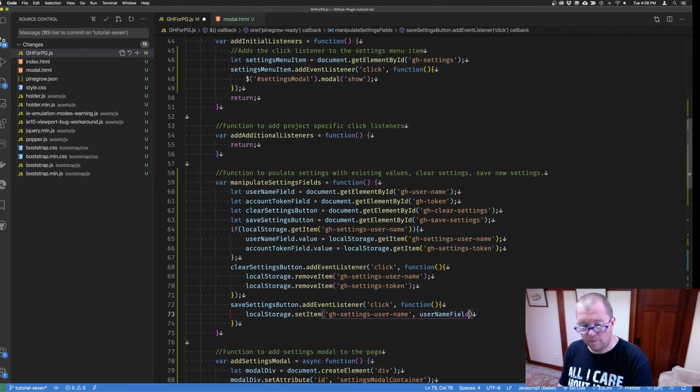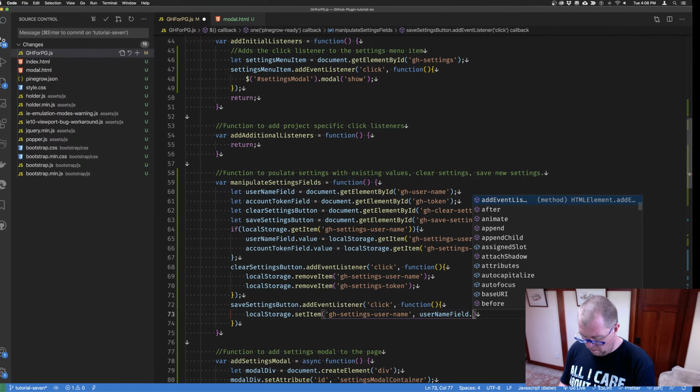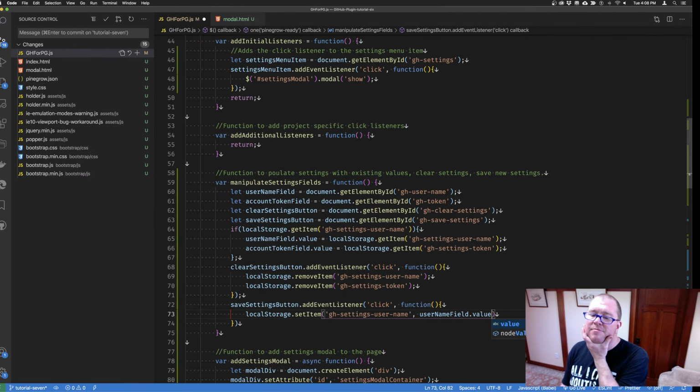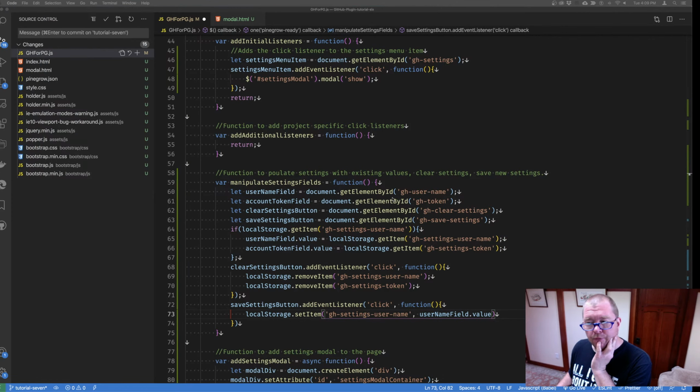So again, this is one of those things where I'm kind of making a judgment call. If we were doing something in a wider web app, where this was going to be really exposed to the public in general, I think we would have to do more to make sure that that username field value was valid and wasn't some type of attack on our system.